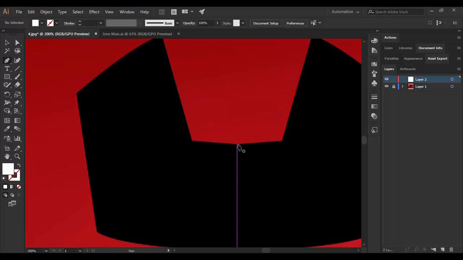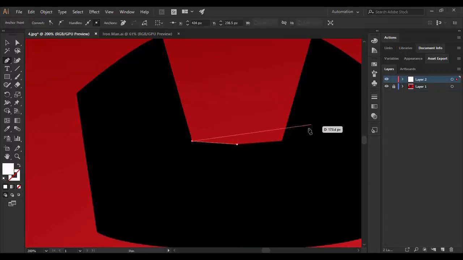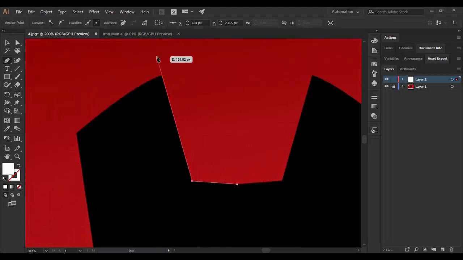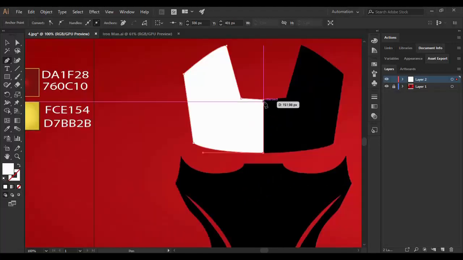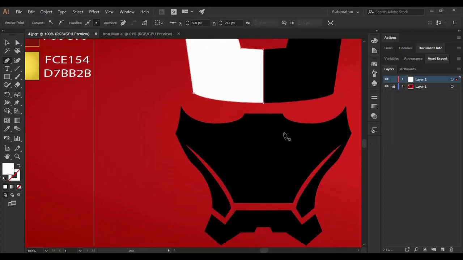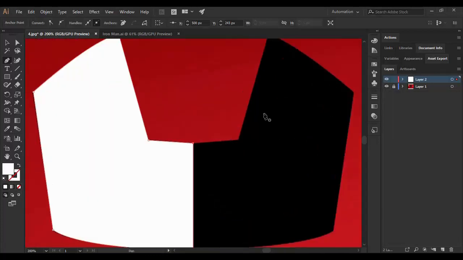If needed, you can also zoom into your image a little bit to get the most precise view for yourself, and then just trace all these points like this. This is the reason why we chose smart guides, because it told us exactly where our intersecting point is lying. Once you have covered one shape, you can just continue with the other shape as well.